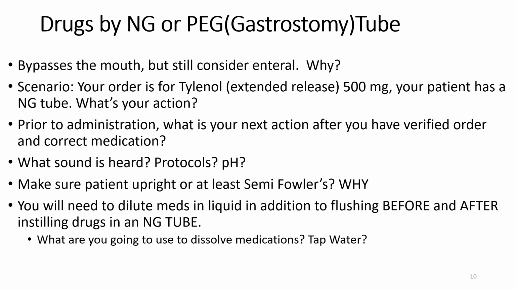Now, when we talk about using NG tubes and PEG tubes for feedings, when I worked in the NICU, we always had to check residuals, okay, and this varies from hospital to hospital. So again, check your protocols, okay. We would always check residual amounts. We would pull up whatever stomach contents was in there. If we fed our infants every 4 hours, then before we fed the infant, we would pull that residual amount. Now, if there was more than half a feeding left in that tube, then we might hold that next feeding because they're having some type of issue as far as stomach motility. So we would hold that.